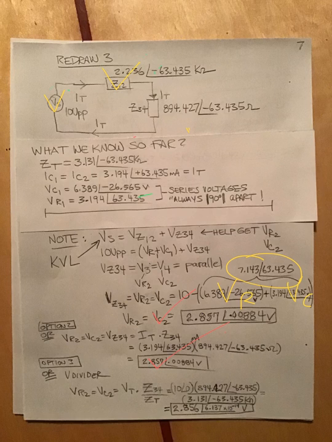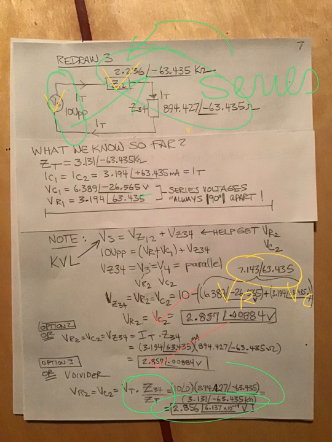And then you're going to say, hey, could there possibly be another way to do this? And the answer is yes. The reason is this is a series circuit on this page. And so this voltage, which is 10 volts peak to peak at angle 0, times that impedance divided by ZT, here it is, will compute exactly the same value.